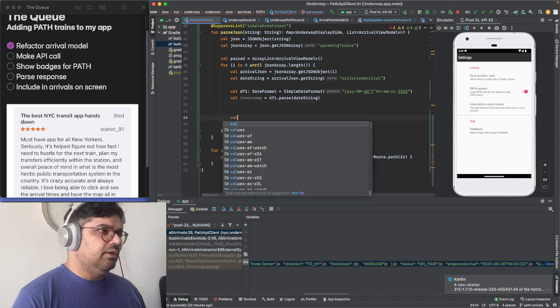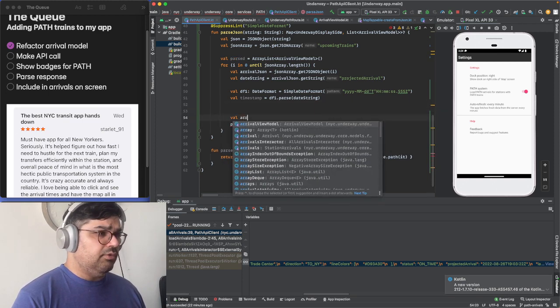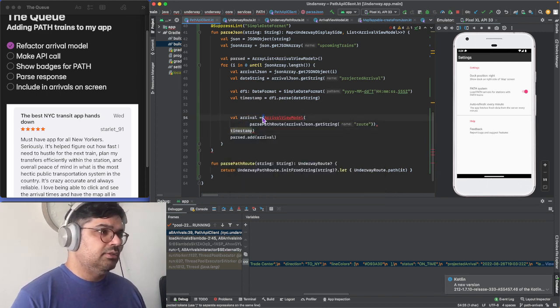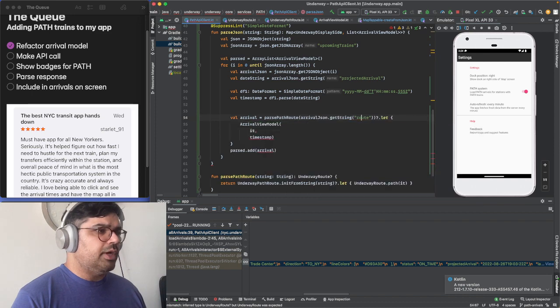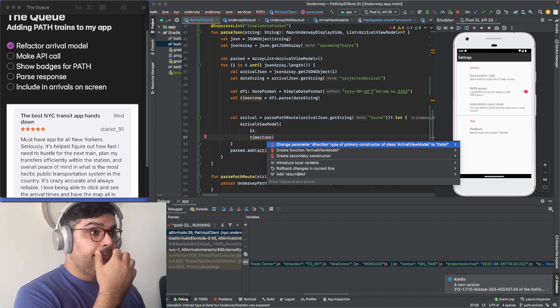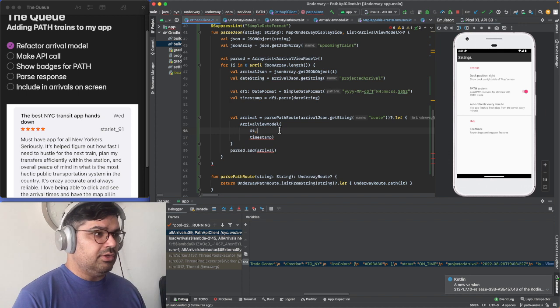So we'll say val arrival equals the arrival view model. And then, yeah, so then what's your wrap with flat? This also needs to be wrapped with if flat. No, it's just in the wrong spot.